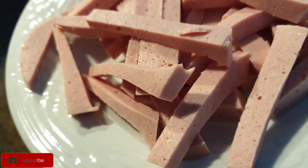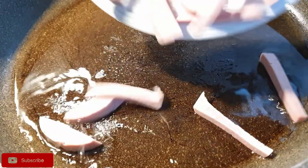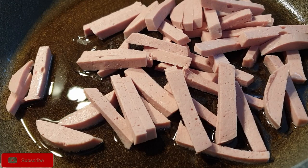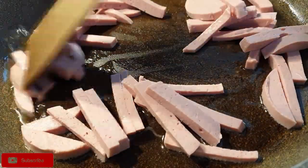So we'll be adding something extra to our potatoes. So I'm using Nyama Bites. You can use sausage, you can also use bacon, and fry them till they are golden brown. Once that is done, set aside.